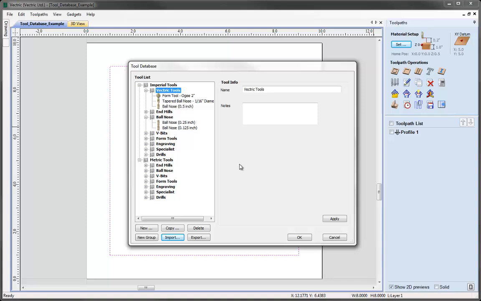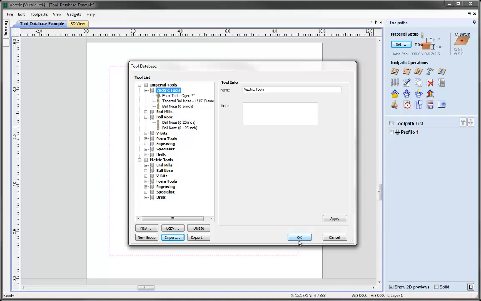And I could have done that on another copy of the software, exported across, or even if I wanted to share tools with somebody else who has a similar set of tools and is interested in the parameters that I'm using. So easy there, just select either the group or an individual tool, export and save, and then to bring that into another copy of the software we can just use the import button there.